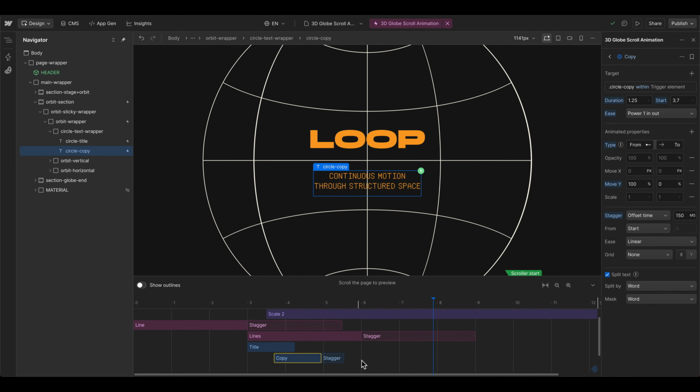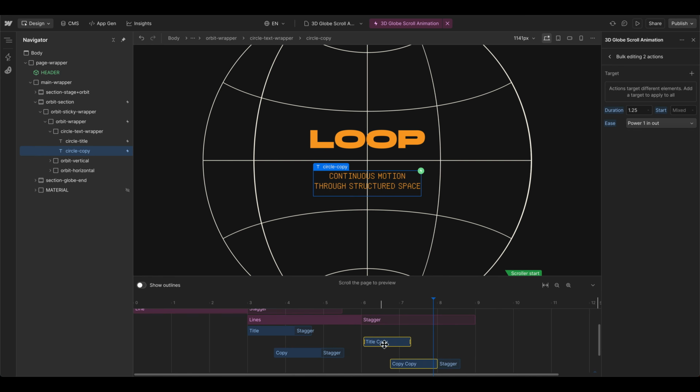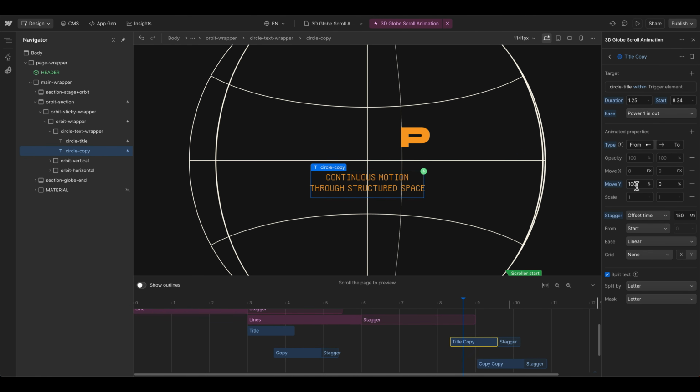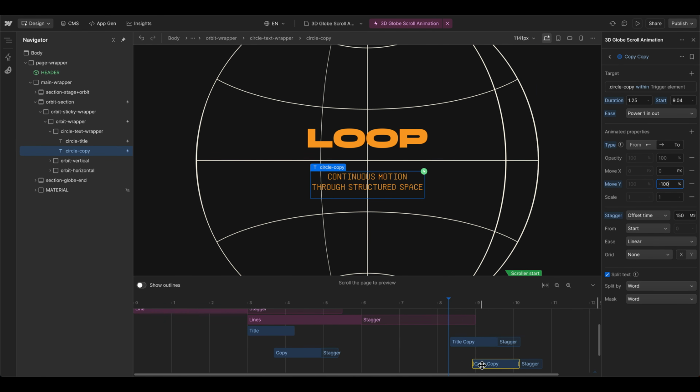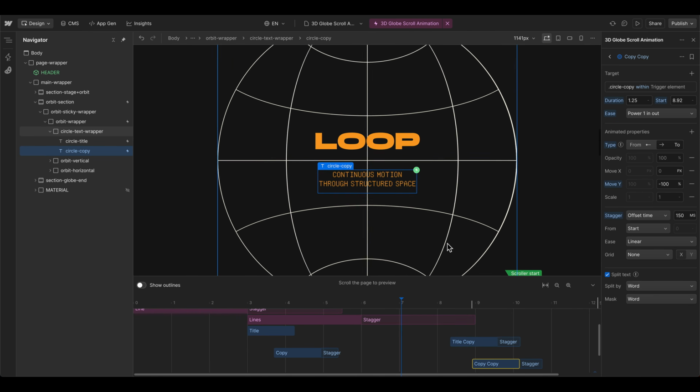And to fine tune this animation, we can duplicate both of them at once. Then grab the duplicated one, bring them here towards the end, just animate them from where they are back to 100%, but minus. So it's going all the way to the top. But it's also using the mask functionality. And here we can use the same, minus 100%. And this is just a tiny detail, which makes it a little bit more like a premium scroll animation.